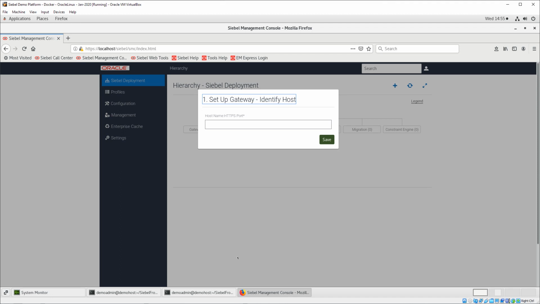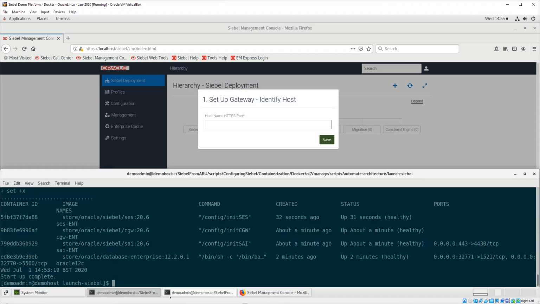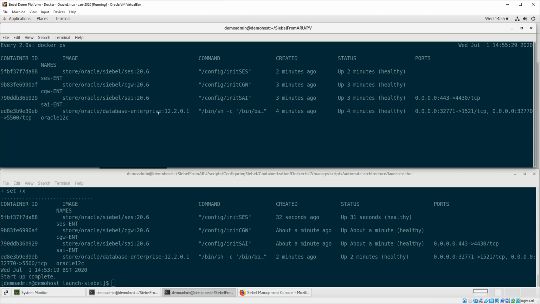But one of the first things that happens is that we attempt to connect to the database. Now, though you can see that our database is running, our database doesn't yet have our Siebel database installed and ready to go. So that's our next step, is to actually put the database into place.